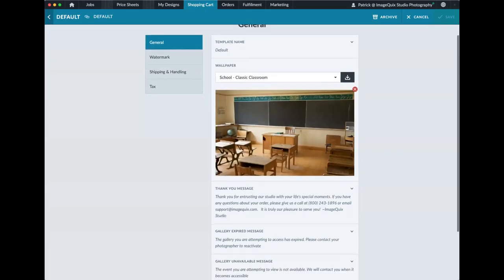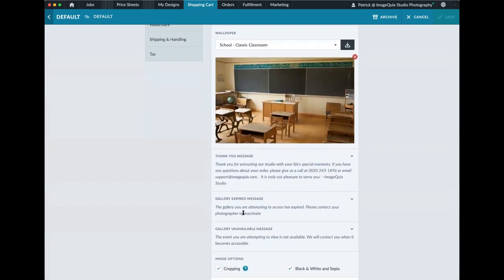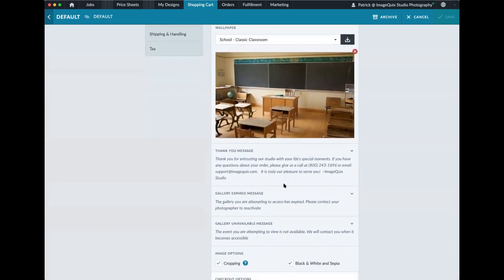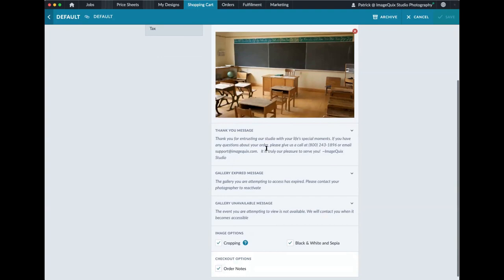And that's this: the thank you message, the gallery expired message, and the unavailable message. These are actual messages that you can build into the system. The thank you message has always been there, but the gallery expired message and the gallery unavailable message are new.